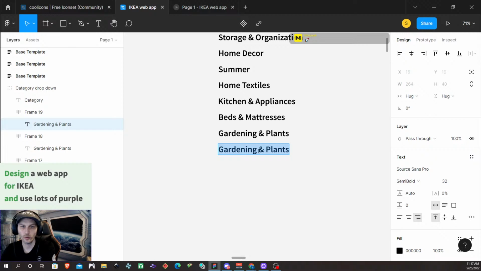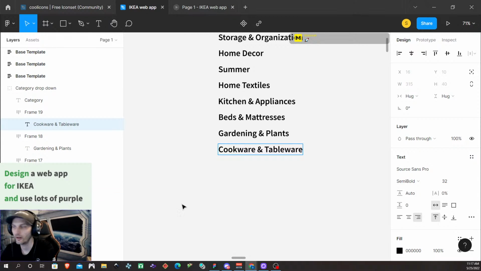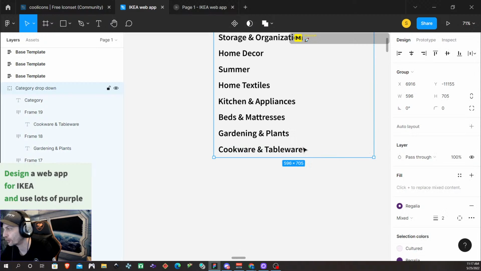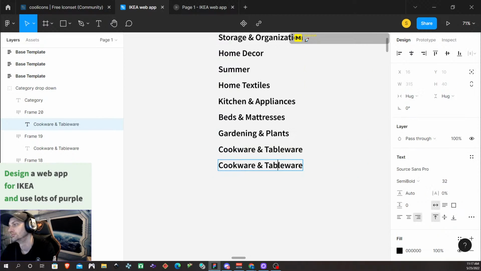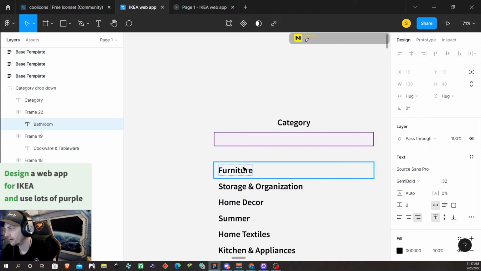And then what? Cookware and tableware. And then I see more options. Oh, last one. Bathroom. Alright, so that is everything there.